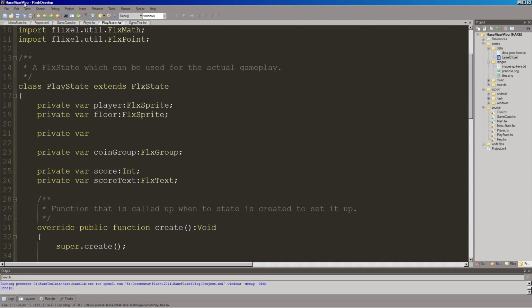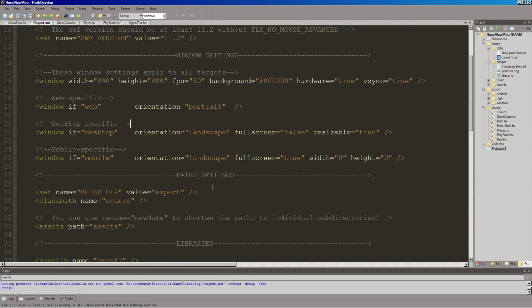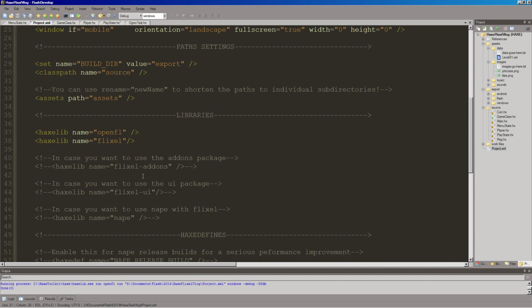In FlashDevelop, you'll open the project XML. Let's zoom in here. And if you scroll down, you'll see libraries right here. What we want to do is use the add-ons package. So we're going to highlight the ends of these comments, take them off, and then now it will load up the add-ons that we need.